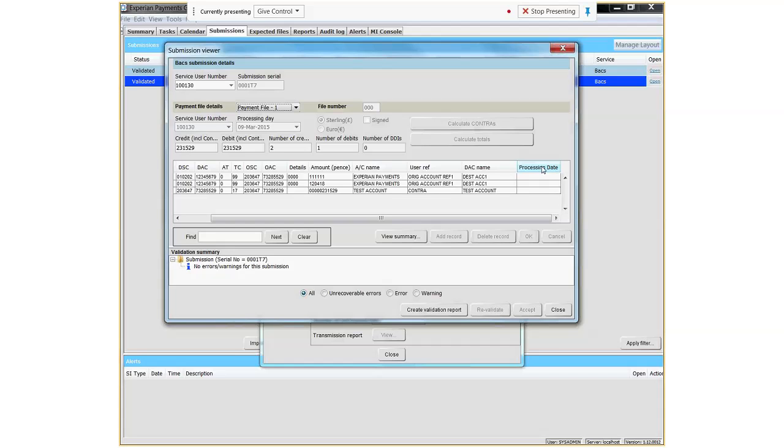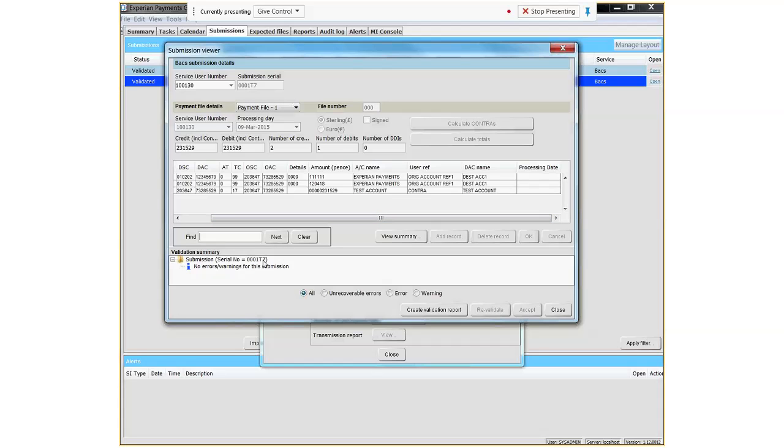In this instance, we haven't got any, but on the file that imports into EPG, you can have a date on the end of each of the records. If there's no dates in here, then this date is taken as a processing date. However, if you do want to populate the processing date field, all the fields must be populated. You can't have some and some not. It's either all or nothing.